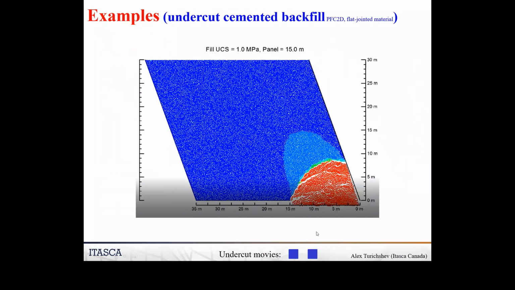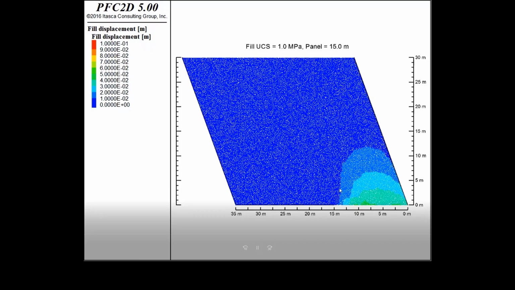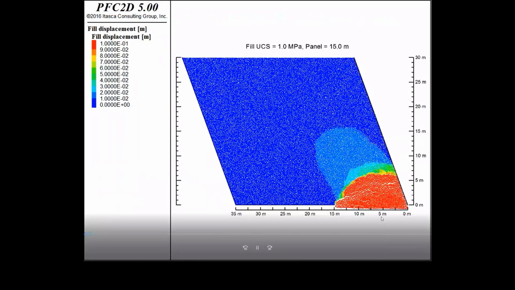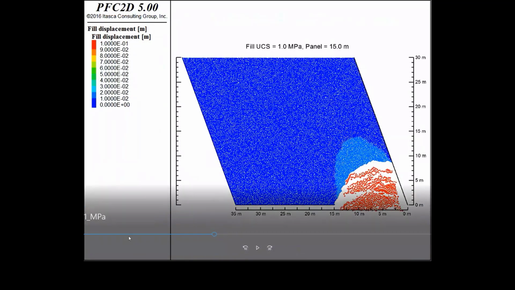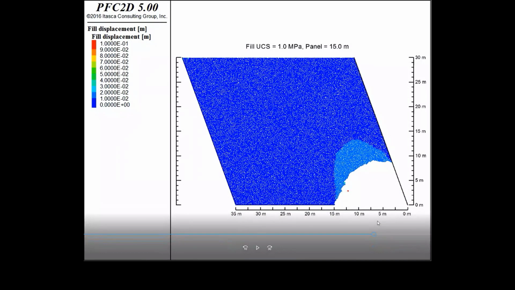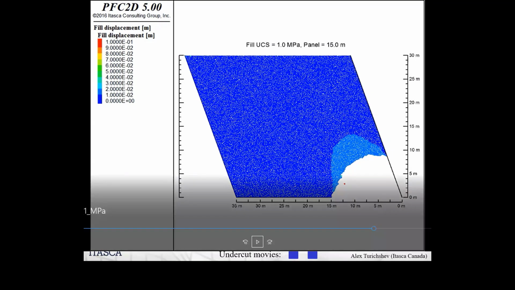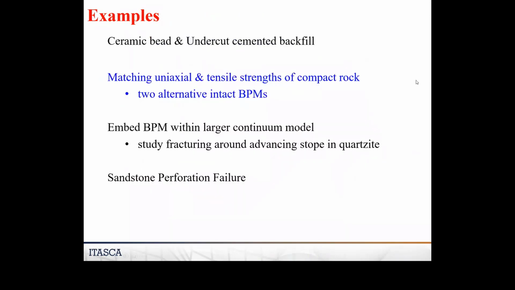We build the exact same material, but now we give it a 1 MPa strength and we undercut it. And now it has enough strength such that it only locally fails, and we get this back that forms, and it's a stable back. Okay, so this was used to do a big parametric study to try to understand what sort of rock fill strength would be needed to be able to have stable things when they've done different size undercuts.